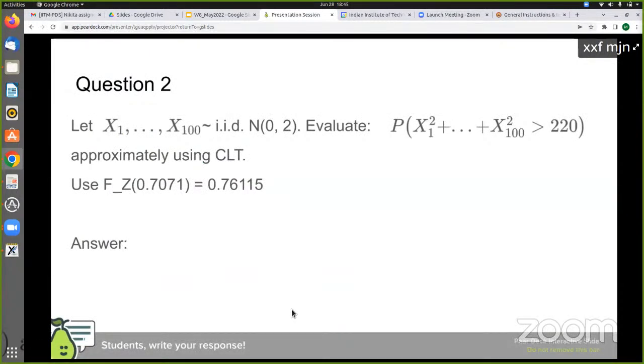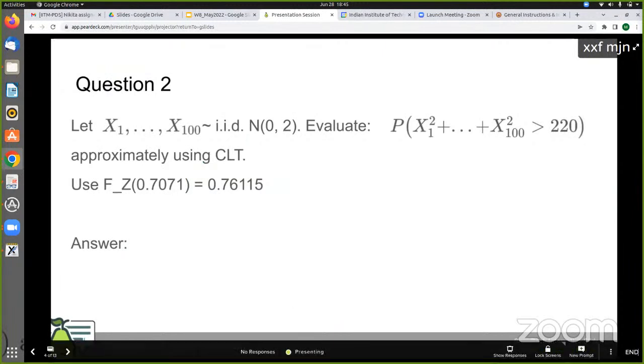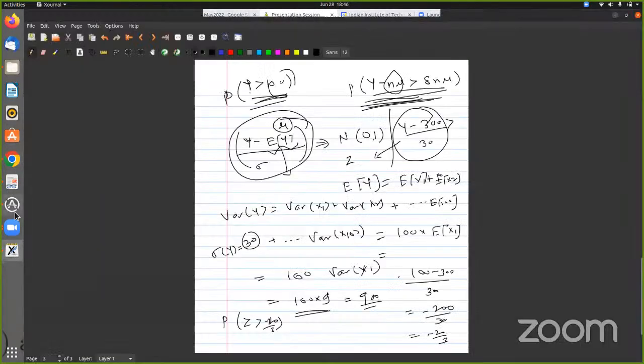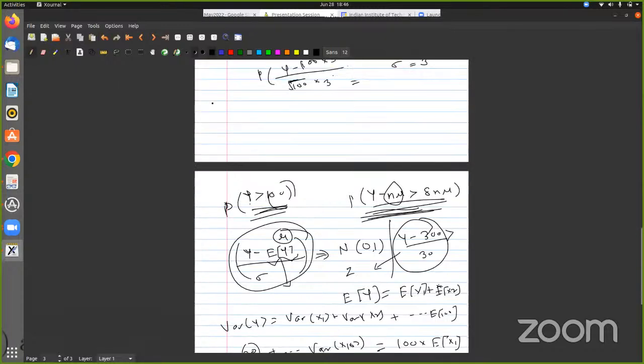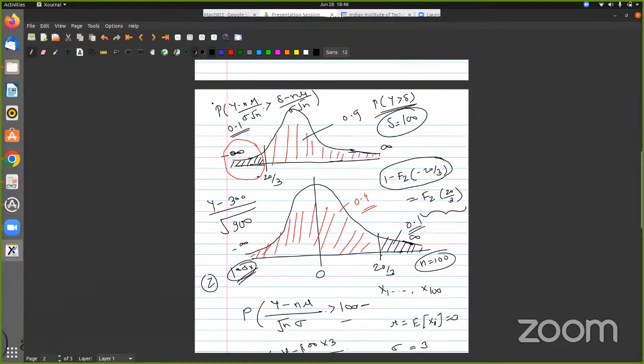Can I request a pause? Just one second. Going back to the curve where you showed 1 minus Fz of minus 20 by 3, the part of minus 20 by 3 is clear, and 1 minus Fz of minus 20 by 3 is also clear. As we assumed, it's going to go to 0.9. So where is this F of 20 by 3 going to be? Because F of 20 by 3 would mean the left side of the curve, or is it the right side? It is the CDF, right? Correct. It's a CDF, so I come from the left side. Okay, got it. Thank you.